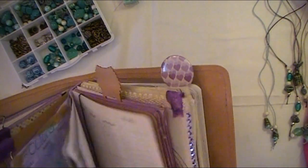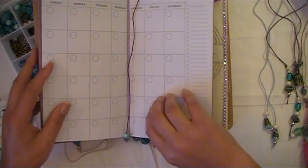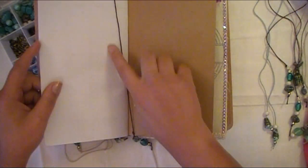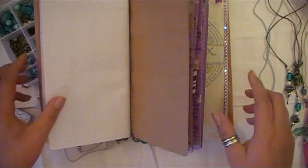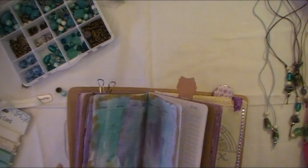I just have this wrapped around with some blank insert or pages in here. So I just have it where it's wrapped around right here on this side, and then again on the other side of this insert. That way it loops over top of your page, and that's what keeps it in there. Now I do have another one I want to share with you really quickly. That's a little bit different.